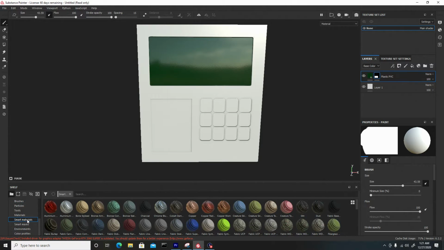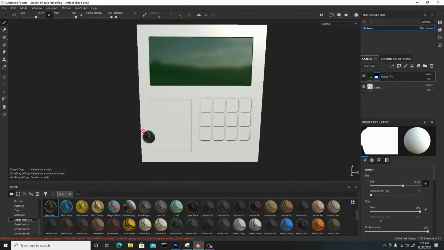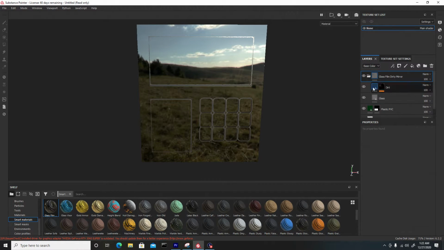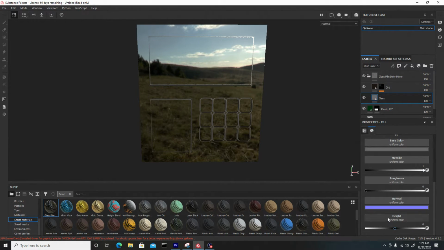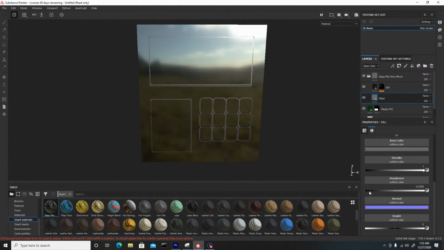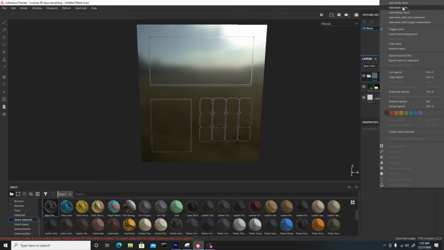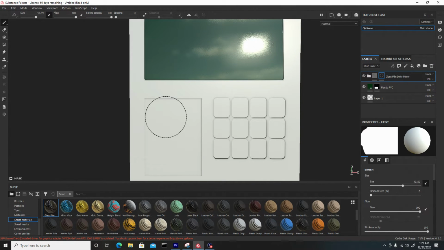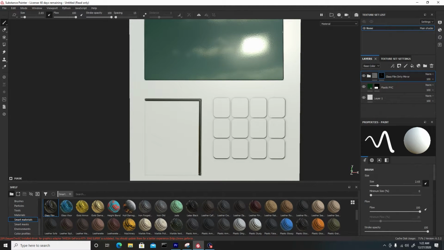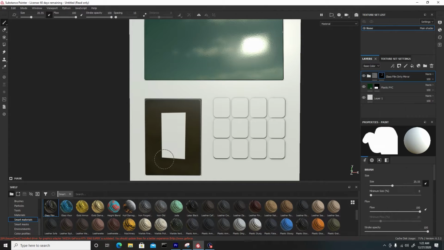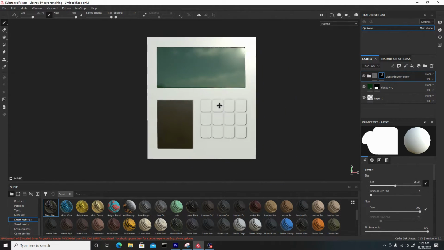So let's go to Smart Materials, grab that glass film, drop down, go to glass, and let's up the roughness. Somewhere around here. Add a black mask to this layer, so we're only affecting this area. That looks good for that.